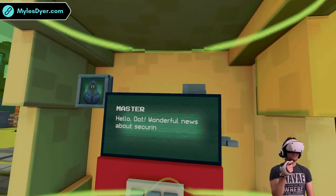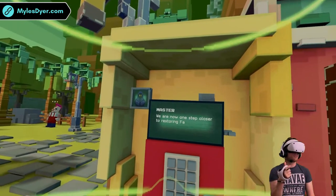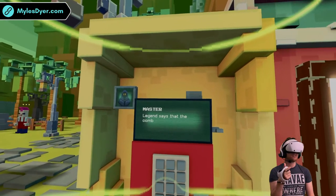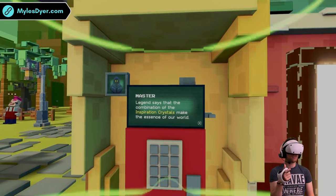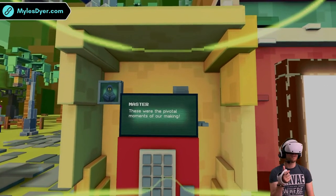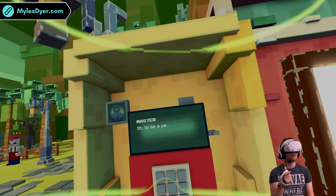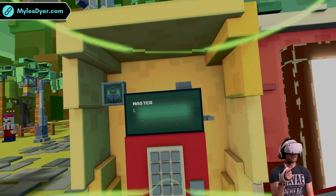Hello Dot, wonderful news about securing the art crystal, we are now one step closer to restoring Far of a Land to its former glory. Legend says that the combination of the inspiration crystals make the essence of our world. You see, our land was made when Bug felt inspired. These were the pivotal moments of our making, our grandiose, precious past. Oh, to be a part of history being shaped before your eyes, how I wish to be there.